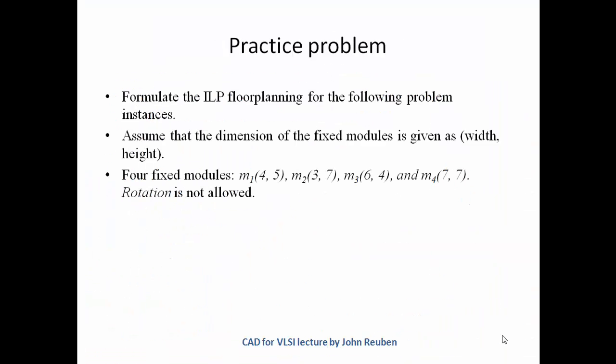A problem like this is best understood with an example. So let's take an example, a case like this from this book, Practical Problems in VLSI Physical Design by Sung-Kyu Lim. Here, four modules are given. We assume that the width and the heights of the modules are fixed, and let's take the case where the rotation is not allowed, that is, the orientation is fixed, the width is along the x-axis and the height is along the y-axis.